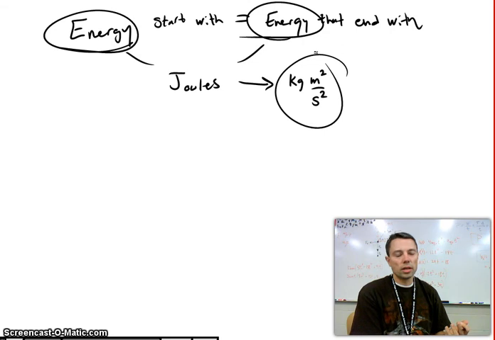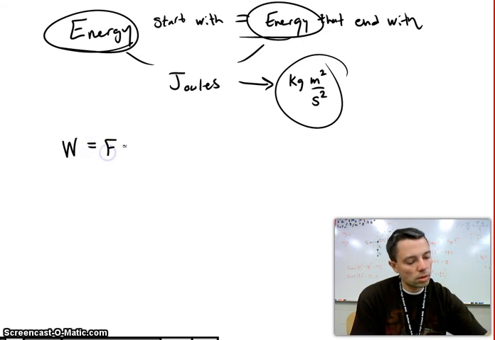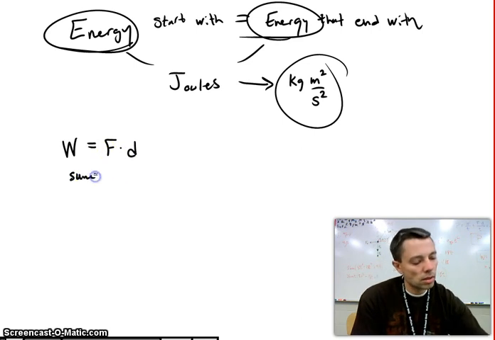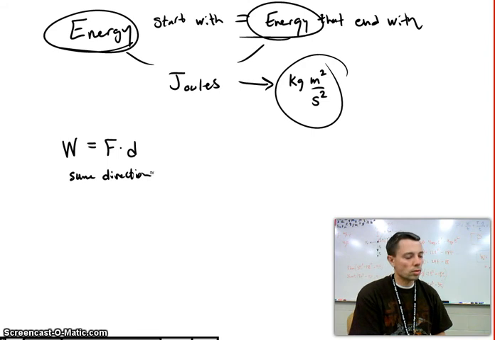So, big key things. We started with work. Work was a force times a distance. The key thing is same direction. And you can notice I did change that on the board because it had been driving me nuts. I just hated seeing that cosine theta there because ultimately you just need to look at the force and say, is that force in the same direction as the displacement or as the distance that I'm going? And if it's not, find the triangle that makes it so, okay? And so that's why we look at it in terms of the force parallel lines, okay?